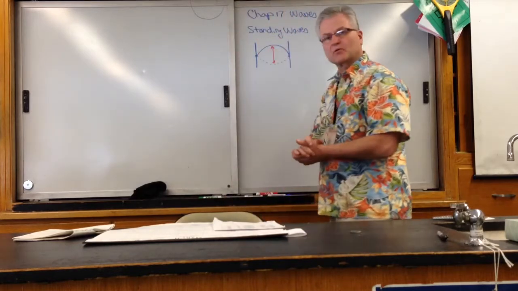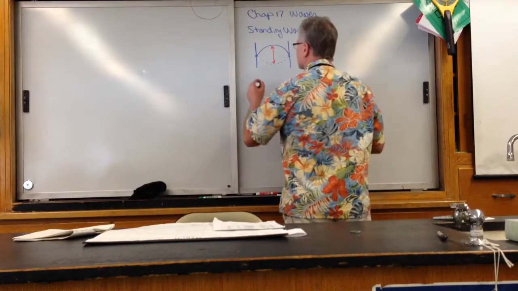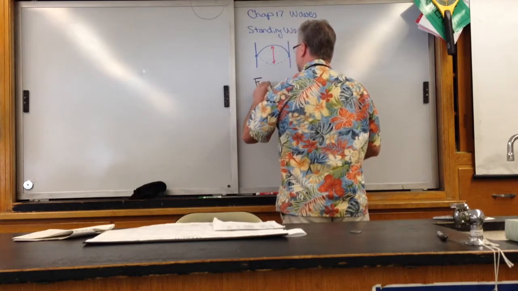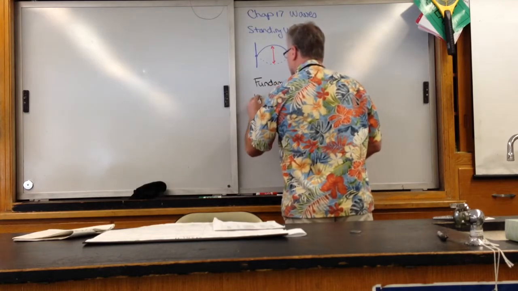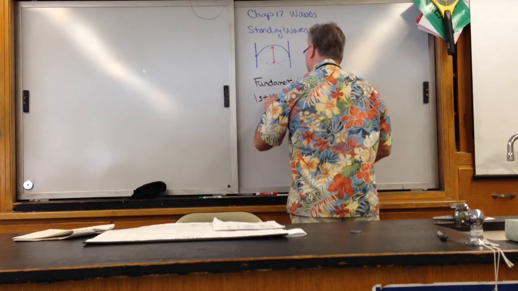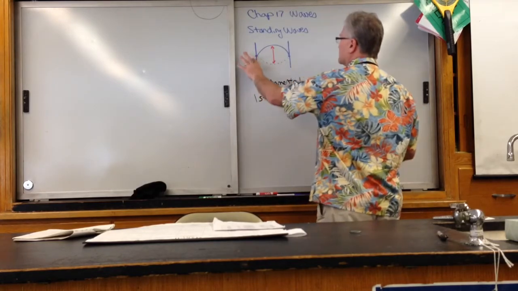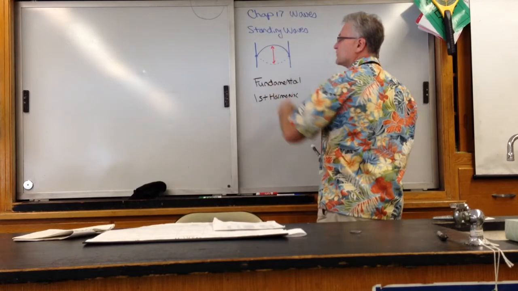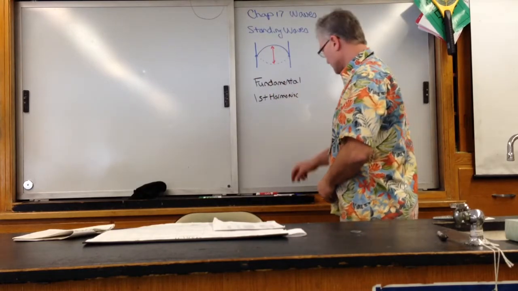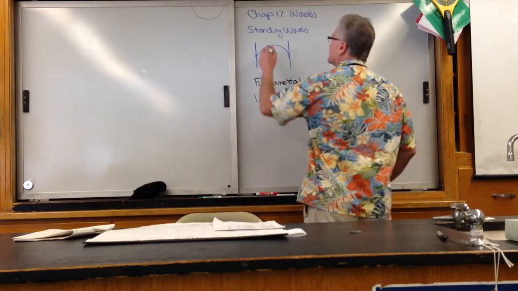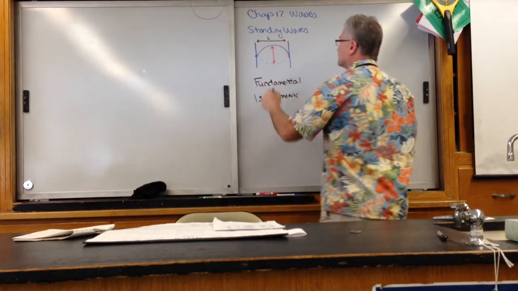We can create a standing wave, and the first wave, we call this the fundamental, also known as the first harmonic. Basically all it is, is a wave that has two nodes at either end and then an antinode in the center. I call it a one hump type wave. So if we look at this wave, we can see that the wave is confined by this length right here, from here to here.